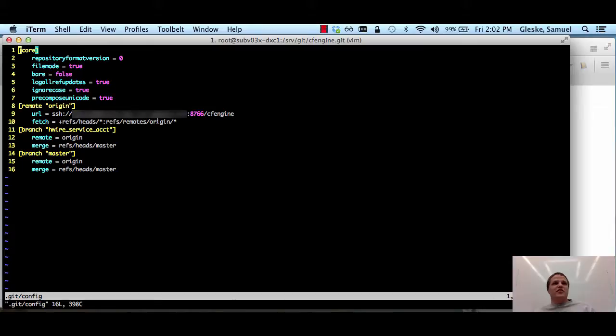And since we're fetching, you've got to remember we're downloading. So that means the source is where we're fetching from, which in this case is the Git repository. The source reference is refs heads on this Git repository, and the destination is going into refs remotes origin on our local repository.